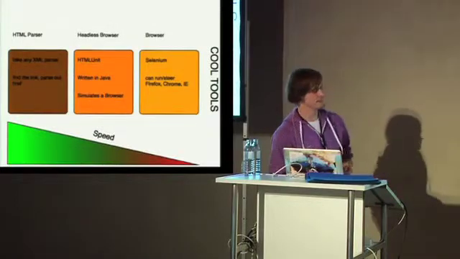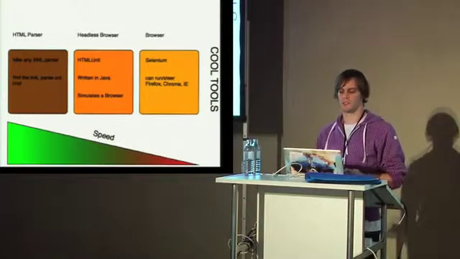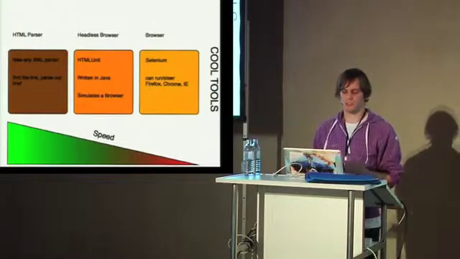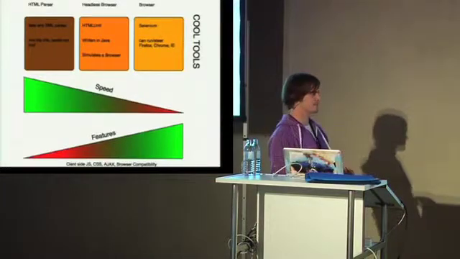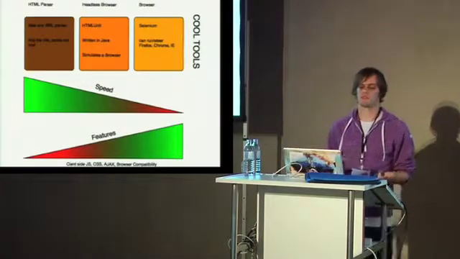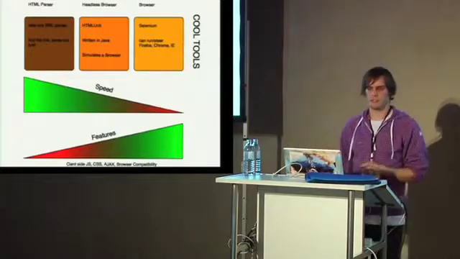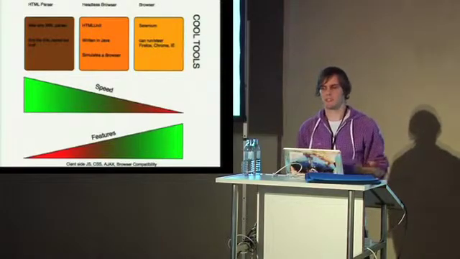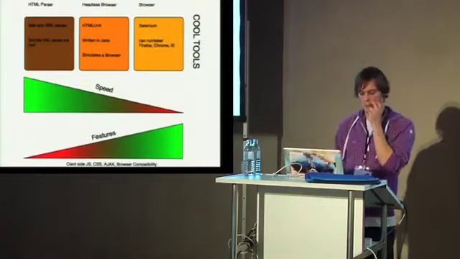There's a little problem with these tools. The more sophisticated they get, the slower it is. So running a Selenium test takes ages, versus just parsing HTML, which obviously is much faster because it's just in process, right? On the other hand, you get much more features if you're running a real browser, because you can also test for browser compatibility issues and that kind of stuff. And if you're only using that headless browser, it's just, well, it's not the real thing, right? So if the real browser behaves a bit differently from this one, then your test won't catch it.